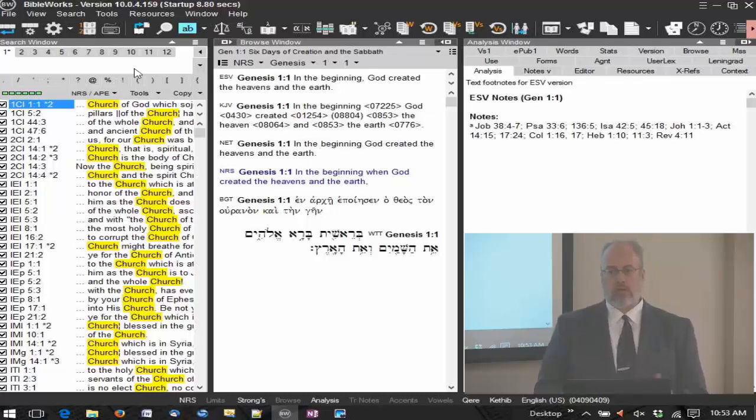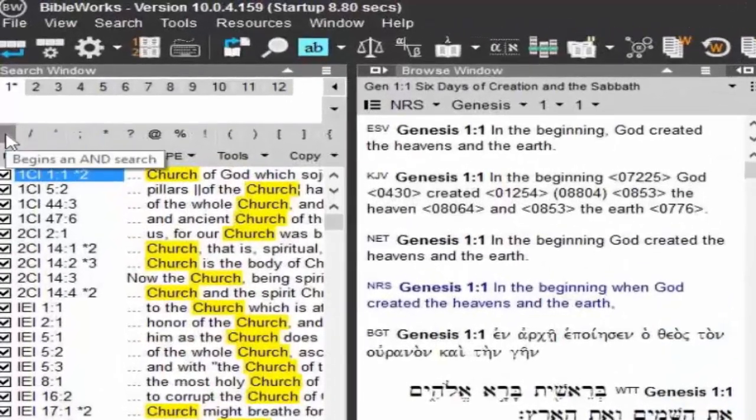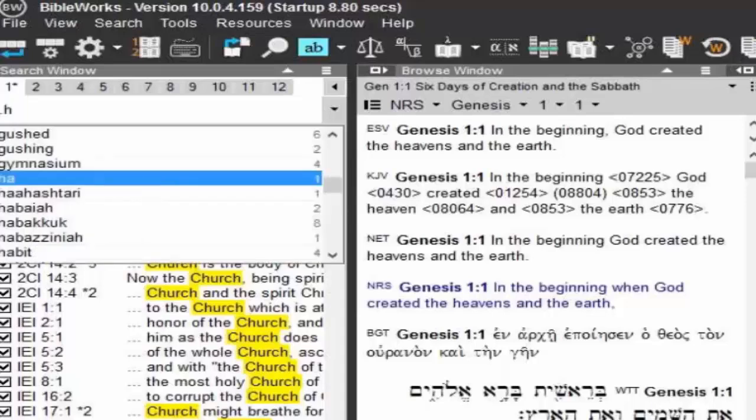The AND search by far is going to be the most common, and I'll show you why here. In order to have the AND search, if you have the code insertion buttons on, you'll see the first one is a period. That is an AND search. If I click that, it adds the period in there. Or you can just type a period, either way. That tells the BibleWorks command line, now I'm conducting a search. I'm not trying to add a Bible version. I'm not trying to display a Bible text, a Bible verse. I now want to conduct a search. So since I'm in the NRS, which is an English text, I have to type in English. So I'm going to type the word hope.